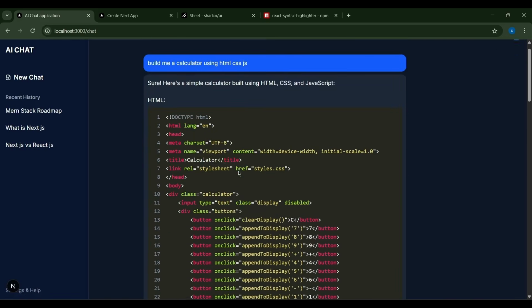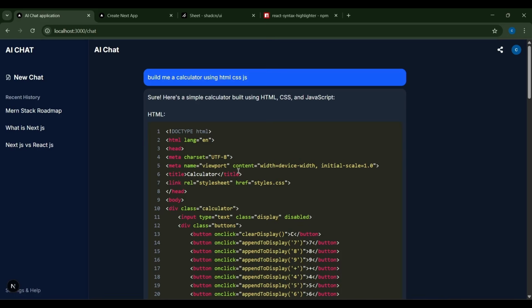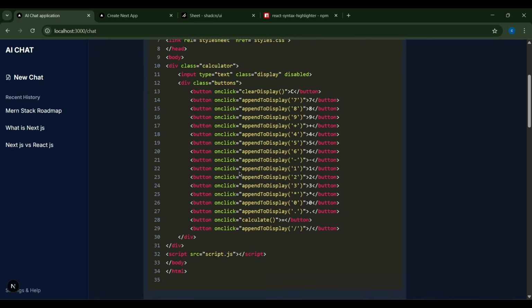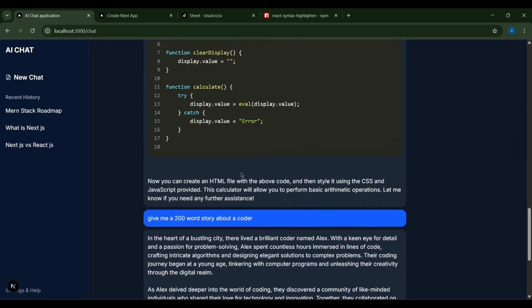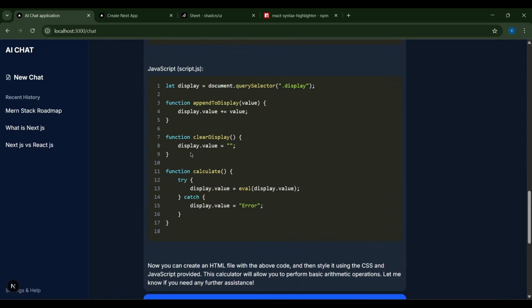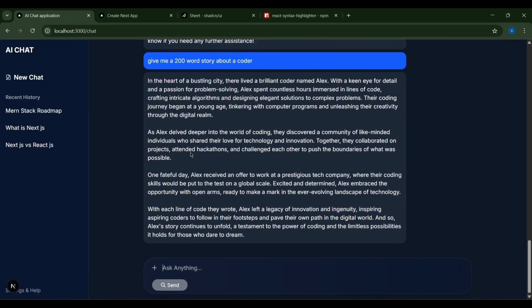So our application works perfectly. Our OpenRouter API works properly, and it gives us the response, and our code is properly formatted. So this is it for this project. Next, we're going to deploy this project on a live server.